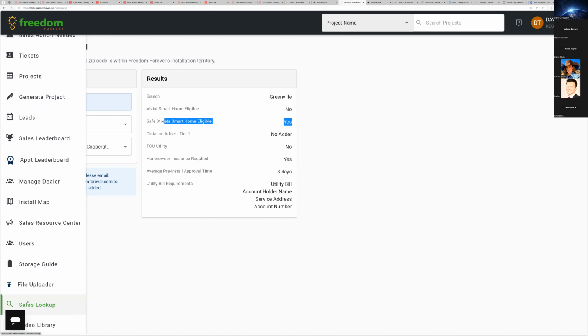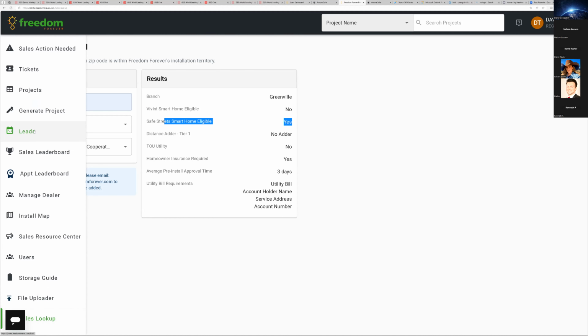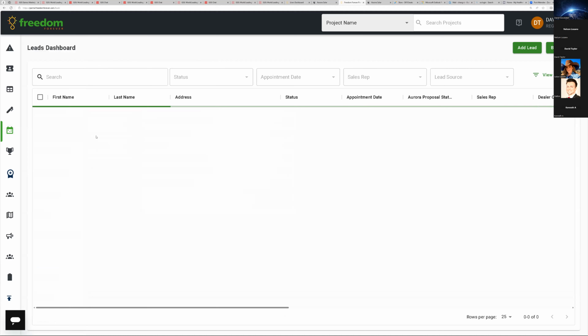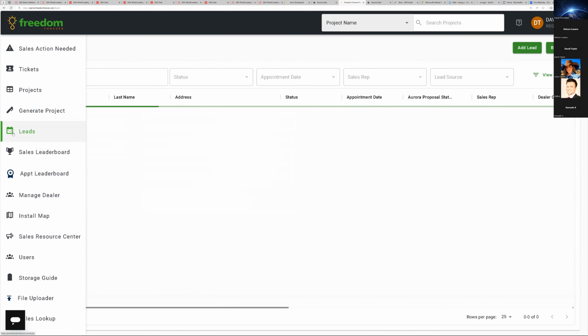Okay. So what David was saying earlier was, if in this case there's no adder, put an adder. If it's tier one adder, make it tier two. So you're building in a cushion for yourself for any add-ons later on, so you're not being charged. Right. And as you convert this to a project, like I said, it will retell you, we're going to remove this if you don't remove it.